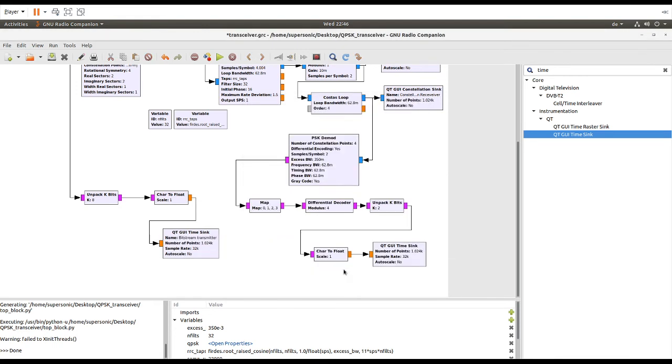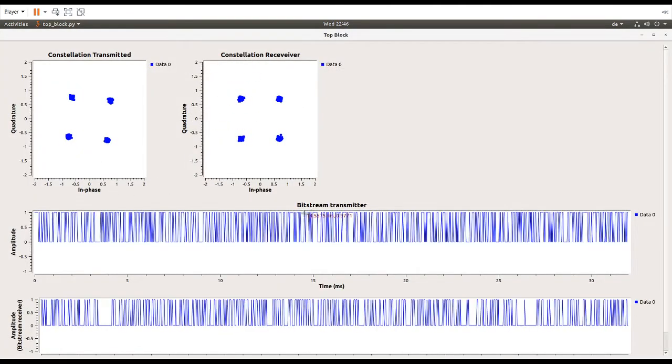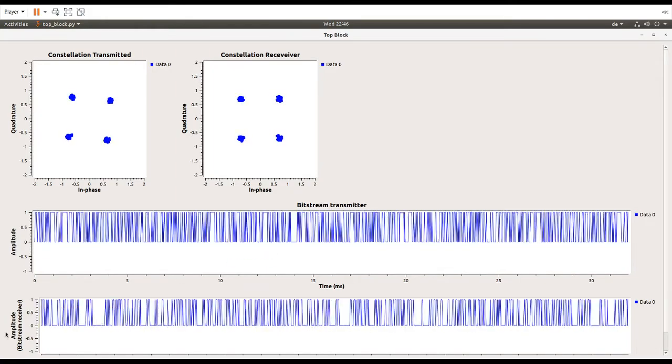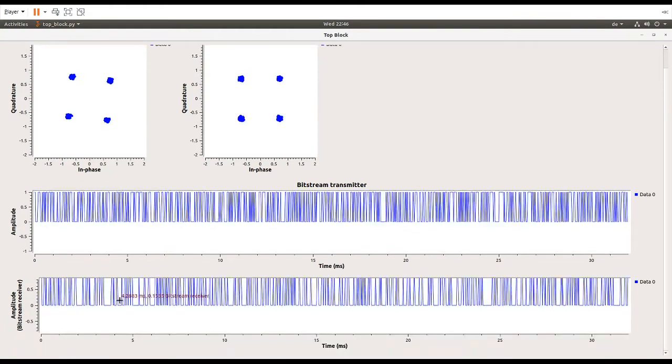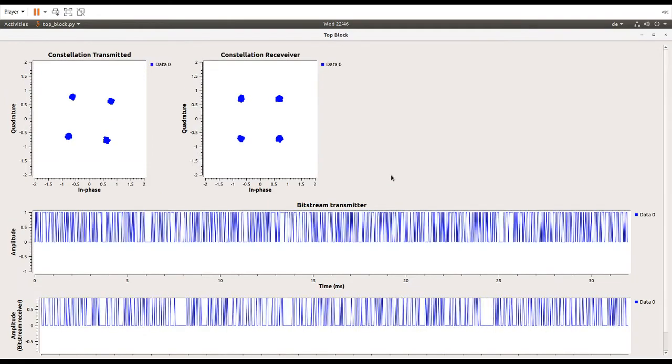Apply. And now we are going to see whether our bit streams in the transmitter and the receiver side match. And as we are seeing right here, they do.